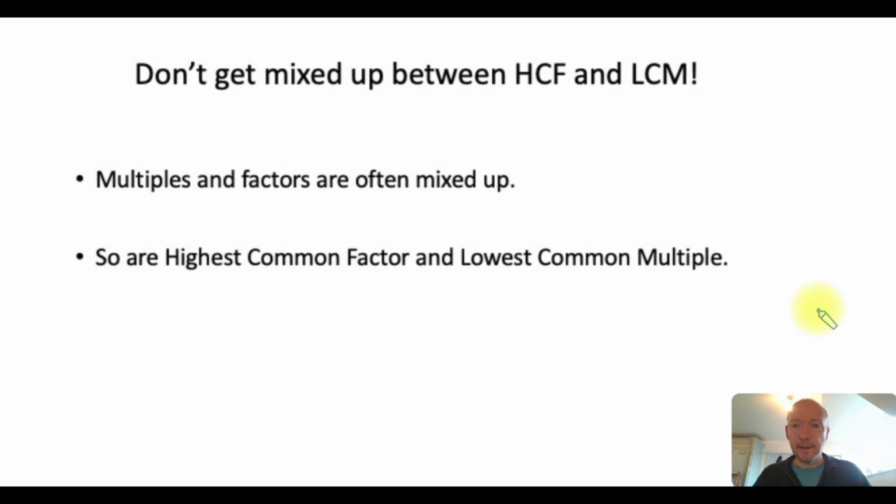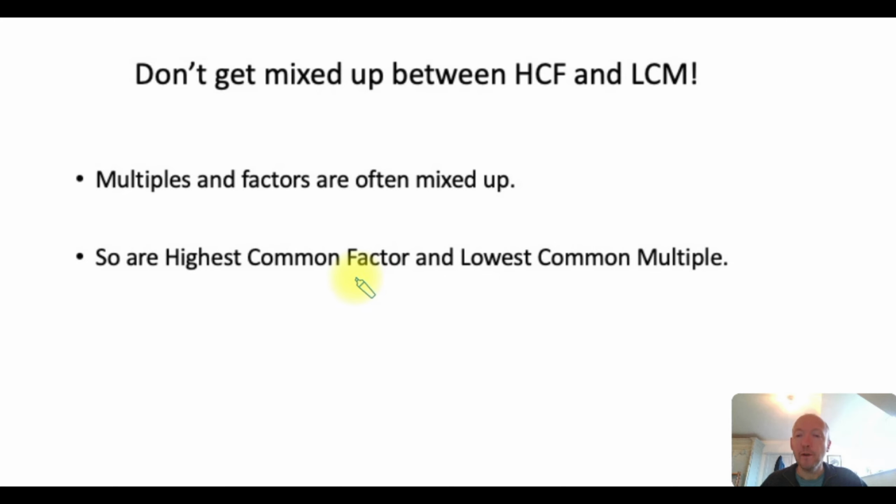Now, here's the thing I really want to stress. The number one problem people have with highest common factor and lowest common multiple is they get mixed up between the two. For as long as I've been teaching, I've known students confuse these. It is extremely common to find that a question says, find the highest common factor of two numbers, and the student does it confidently and correctly, except that they've worked out the lowest common multiple of those numbers. It's such an easy thing to happen, and there isn't really an easy way around it, except, I think, for me to stress: focus on the words factors and multiples.